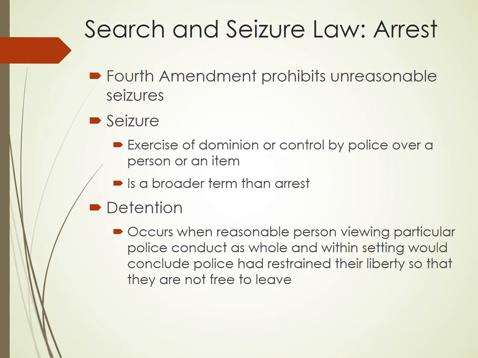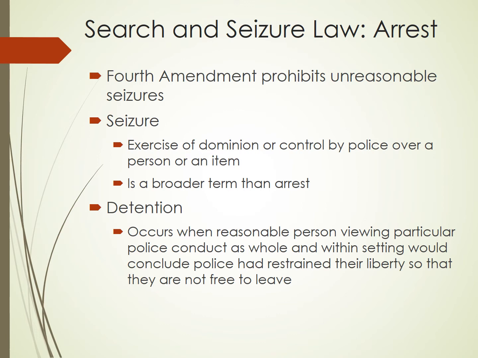Now, many people think of the Fourth Amendment as explicitly focusing on search, but it also prohibits unreasonable seizures. So what is a seizure? Well, it's the exercise of dominion or control by police or state agents over a person or an item. So it's a broader term than arrest because it can encompass the control of items and property, but it also includes the seizure of people. And a seizure of a person is called a detention.